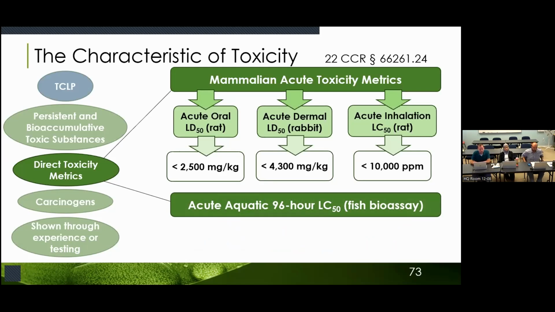This criteria is based on a test that is designed to find the acute aquatic LC50, the concentration of waste in water that kills half a test population of fish within 96 hours or 4 days. There are 3 species of fish specified for this test in California's regulations, and a procedure which was developed by the Department of Fish and Game, as that department was known at the time.